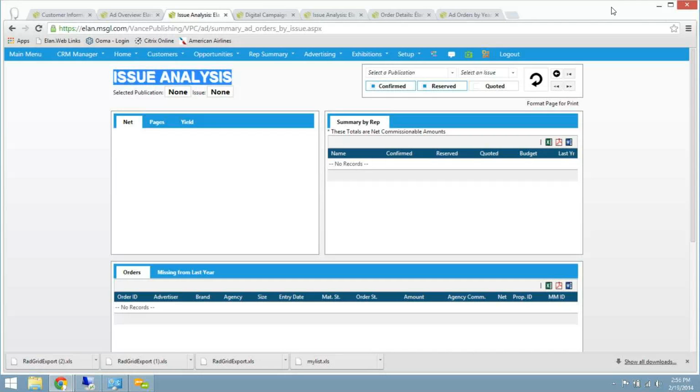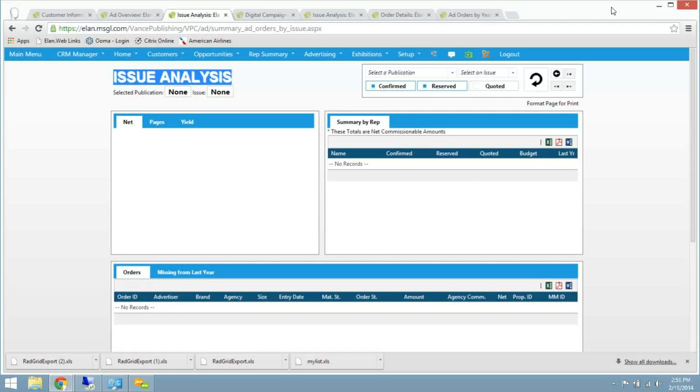Also in Informer, there is the idea that I can create a report and then each user can have different criteria. In the system, if I go in and run an issue analysis, my issue analysis is going to come up the same way everyone else's comes up.